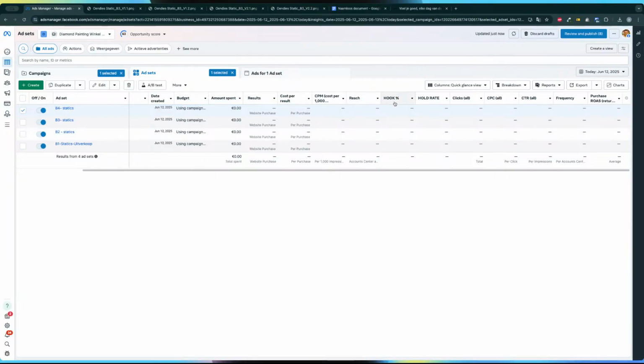Then you have the hook percentage. If you press the hook percentage, you will see that this is a custom metric and is only viewable in this business portfolio. That's because we have custom made this.